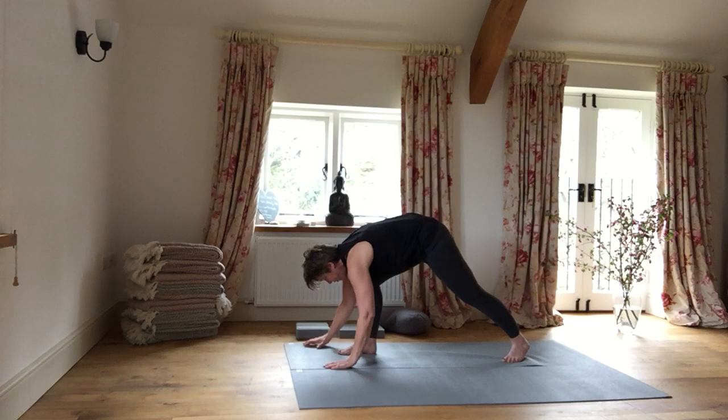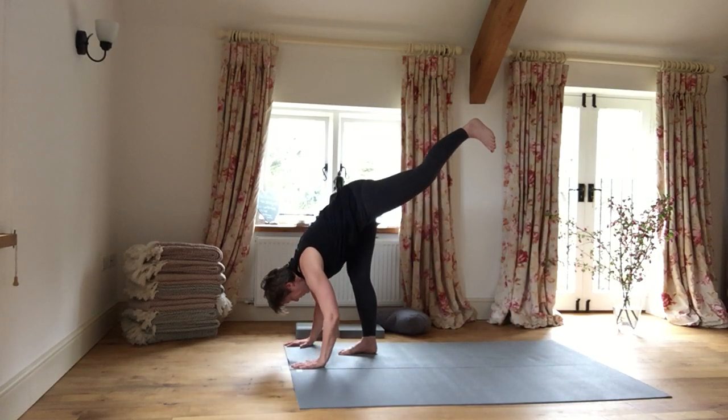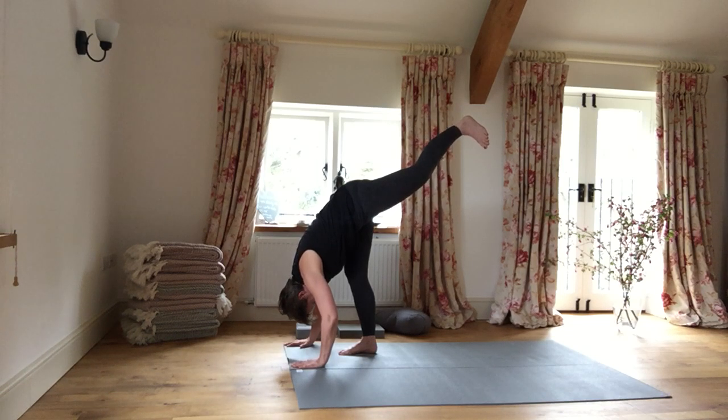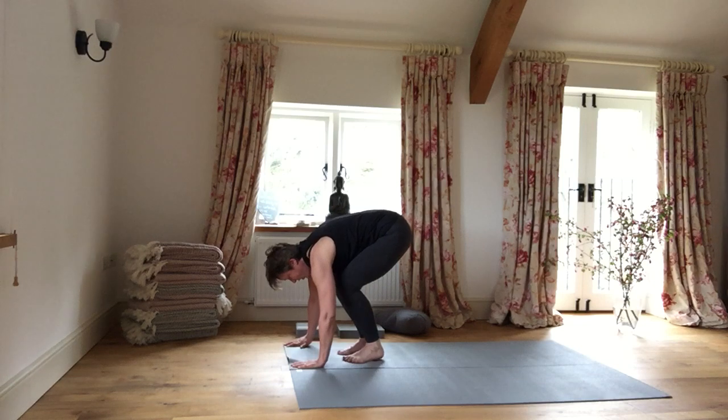And then bending your front leg, come forward into standing splits. Push that back heel up to the ceiling. Stand tall, let your head be relaxed. Really forward folding on this one leg. Pushing that left leg high. Good, and then bring both feet back to the earth.